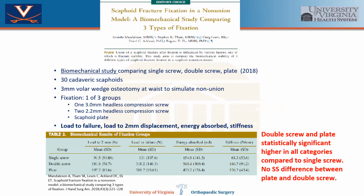There have been studies in the literature very recently about what's the best fixation for scaphoids, and many of them are biomechanical studies done in cadavers. This study from 2018 in the Journal of Hand Surgery used 30 cadaveric scaphoids. A wedge osteotomy at the waist was created to simulate a non-union. Then one of 3 fixation types was used: either one headless compression screw, two 2.2 millimeter headless compression screws, or a scaphoid plate.